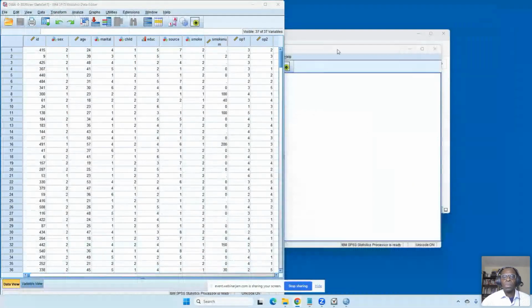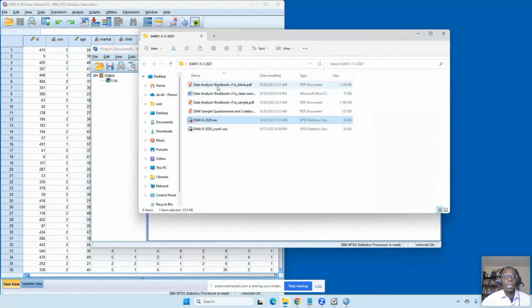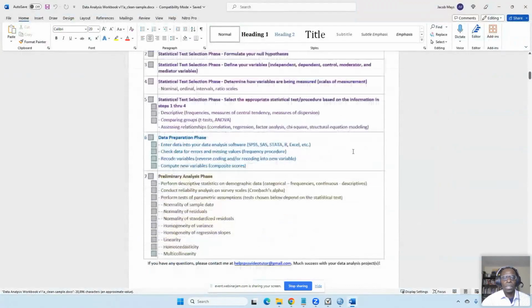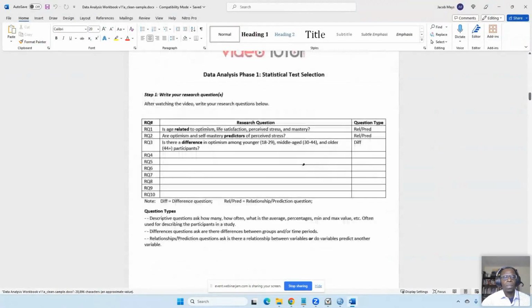So for example, let me just share my screen. One of the variables that we had was optimism among young, middle-aged, and older.